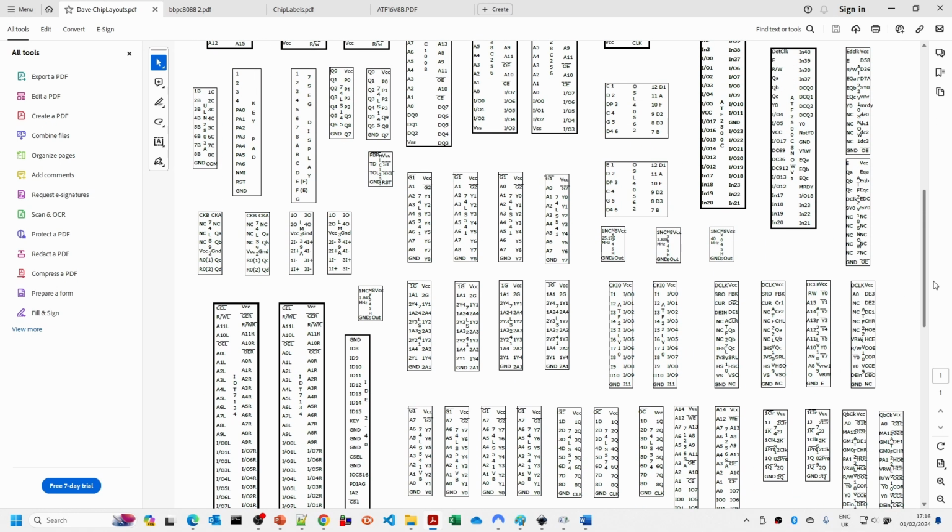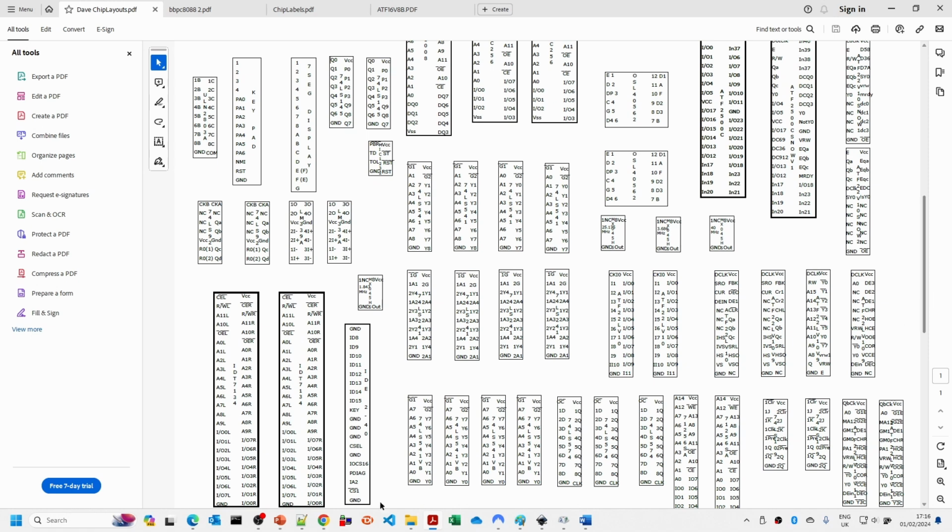One of the things I would warn people of, if you're looking at using these, is that for some of the chips, I will relabel some of the numbering on here, because a lot of the standard pin layouts in PDF documentation and the data sheets will go A1 to A8, but when I'm wiring things up, doing the 0 to 1 offset in my head just tends to result in mistakes.